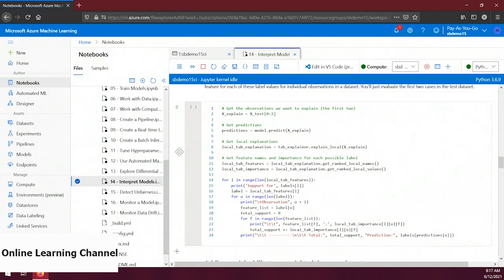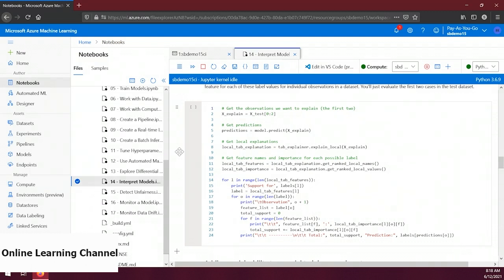But we have a pretty huge data set here and we don't want to look at all the patients. So on line 2, we're limiting the explanation to just 2 patients. It's also worth noting here that we're now exploring our testing data set. There's no sense explaining local feature importance on an already examined data set.